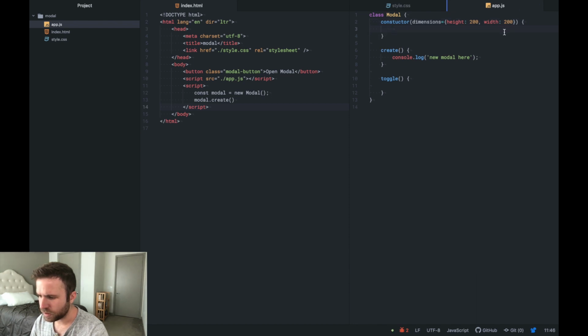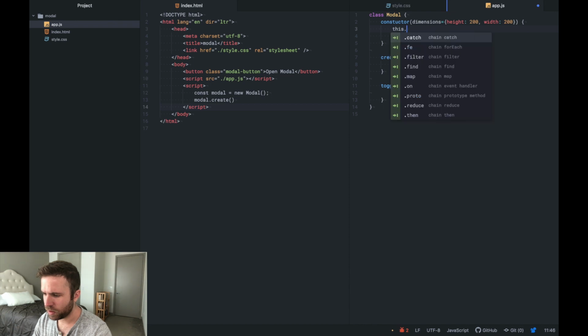All right, so what we can do now is say this.height equals dimensions.height. This.width equals dimensions.width.